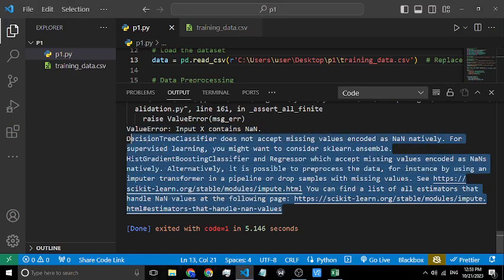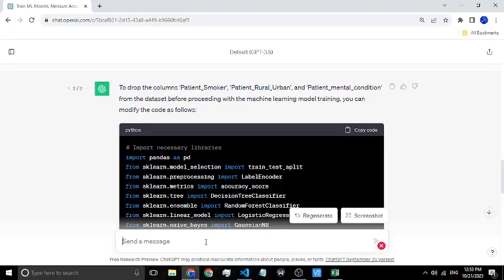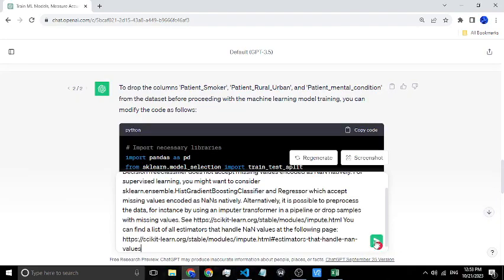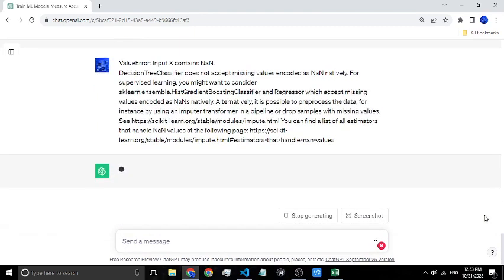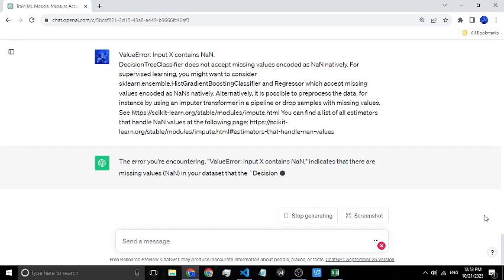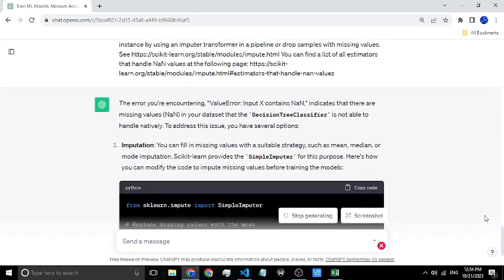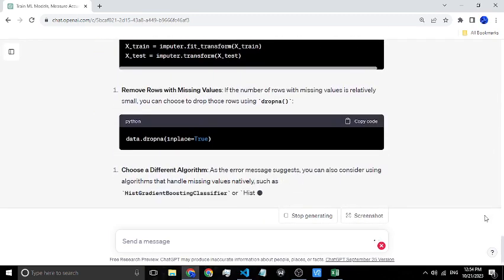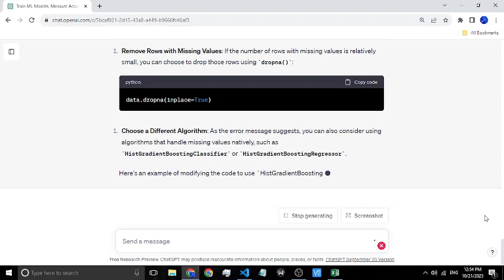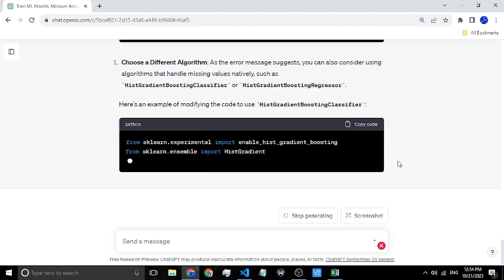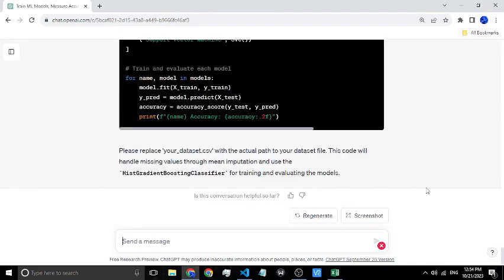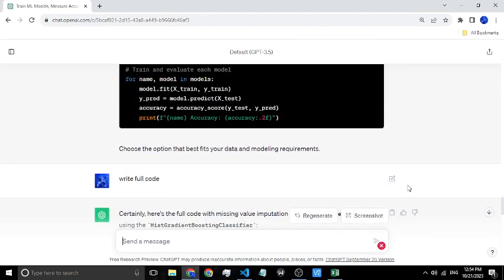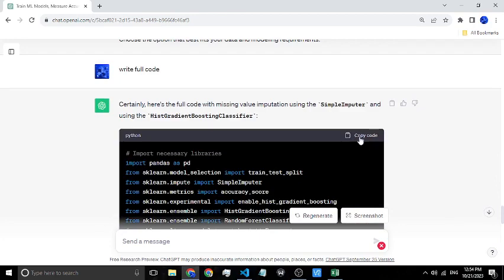Let me copy this error and come back to ChatGPT. I'll paste it and see what it gives. Here I've got a code.